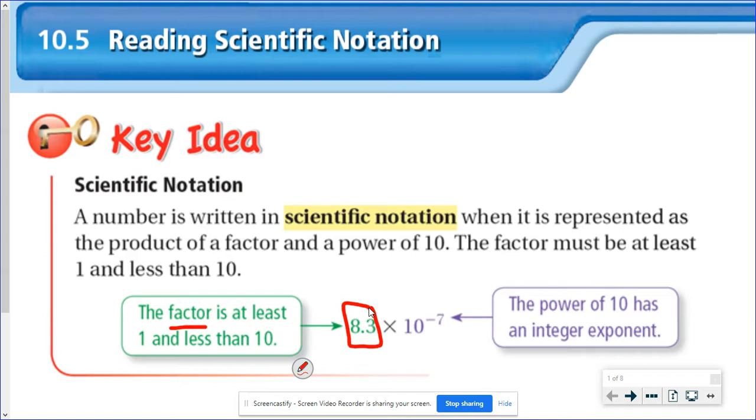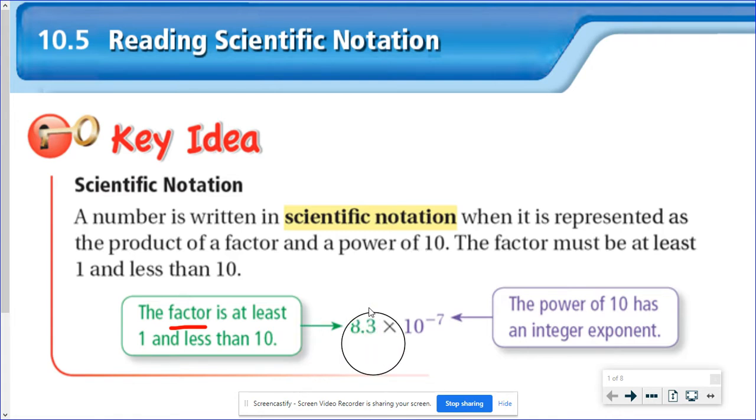Then we're going to use multiplying, and this is the only time that we use an X for multiplying. Personally, I don't really like it. I wish they would just go to a dot right there, but this is the standard way of writing scientific notation. Realize that in scientific notation, we're not using variables, so that's not an X as a variable. That's our multiplication. And then we're going to multiply by a power of 10. In this case, it's 10 to the negative 7th power. That tells us how many places we have to move the decimal to get it back into standard form, a regular number. Okay, this is what our scientific notation is going to look like.